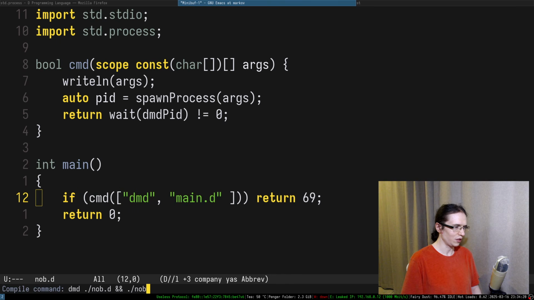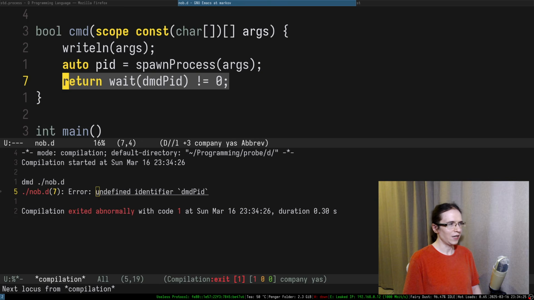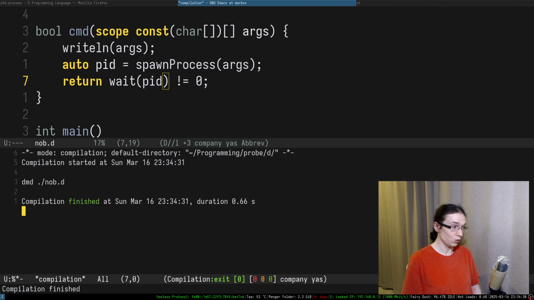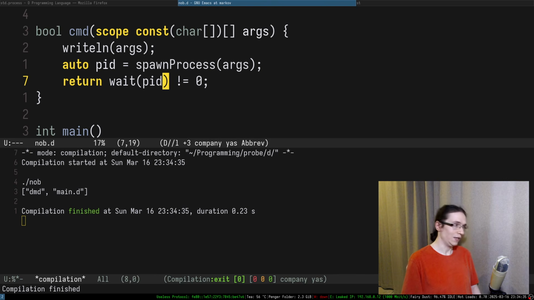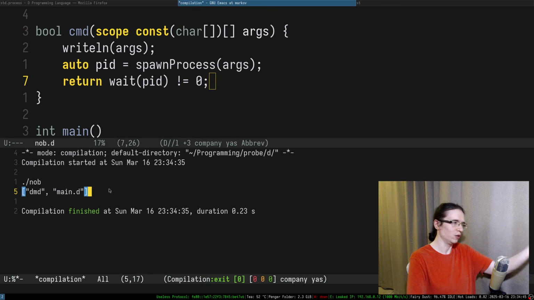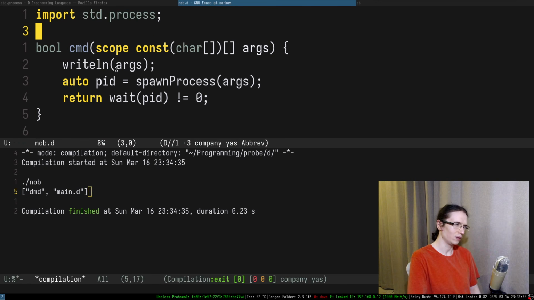Let's go through any potential compilation errors that may occur. Okay, unidentified identifier, DMD PID, so let's call it PID. Cool. That seems to be working. So now if I try to run nob, it actually prints that. That's pretty cool. It basically renders these complex types. I don't have to write my own printers or anything like that. I can just provide the type and it will print it accordingly. This is kind of cool.